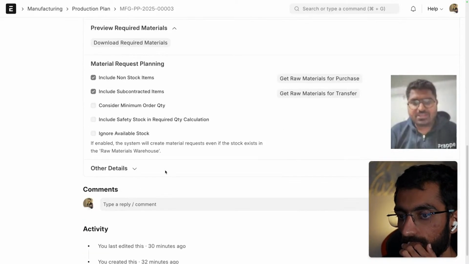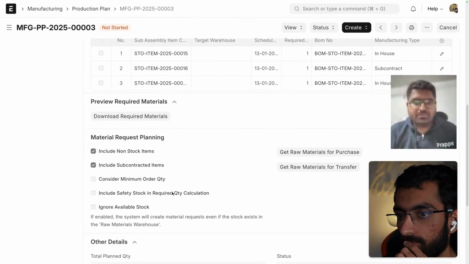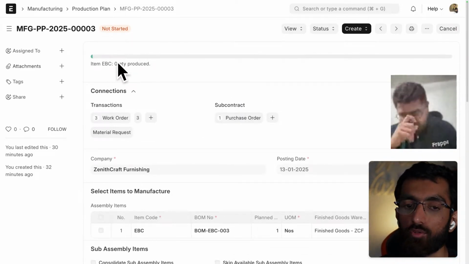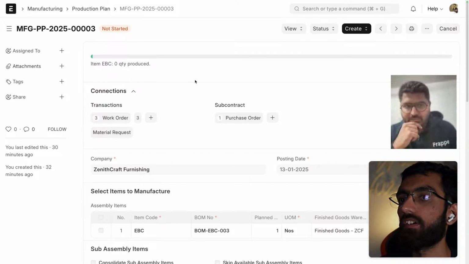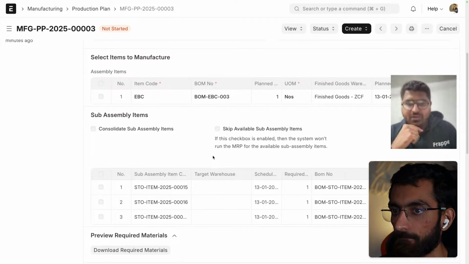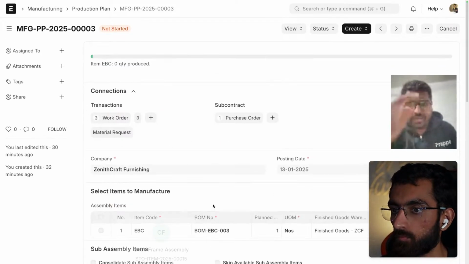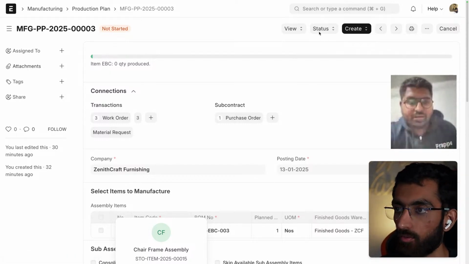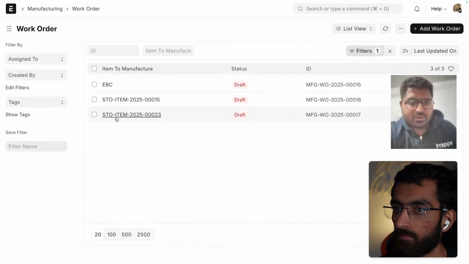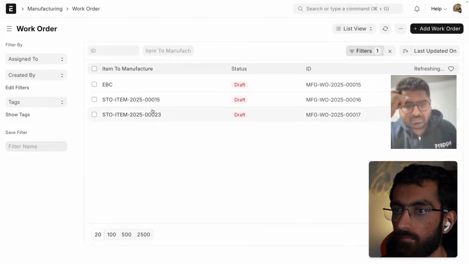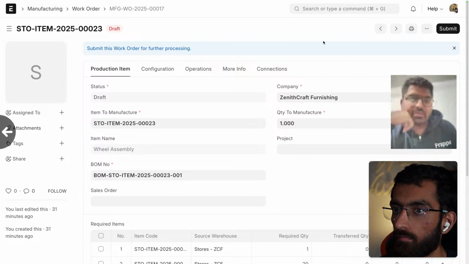Then it's fine. Good, but you understood, right? Now the flow will be the normal flow. I want to see one quantity. This is the production plan for this item. Scroll up and click on create. We already have the work order. Click on work order. Now take any of the work orders and just start. Not the first one, because it will still need the other two items, right?